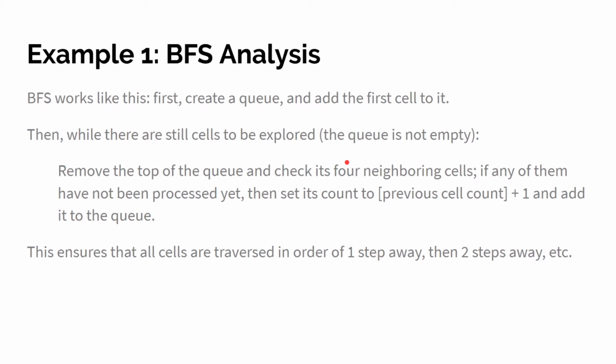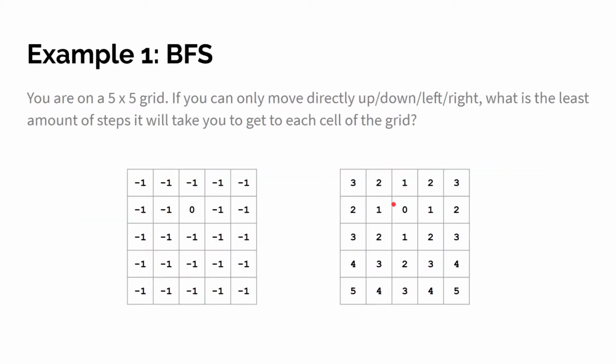So essentially what this does is explores all cells with distance 0, then explores all cells with distance 1, then all cells with distance 2, and it's sort of like expanding out from the original cell here, right? So we might add this original cell to the queue first. Then after we process this one, these 1s would be added to the queue. After we process each one of these 1s, you can see that each one of them, all its neighboring 2s, would be added to the queue, and so on and so on. Now, let's just write this down in code to see how it might work.